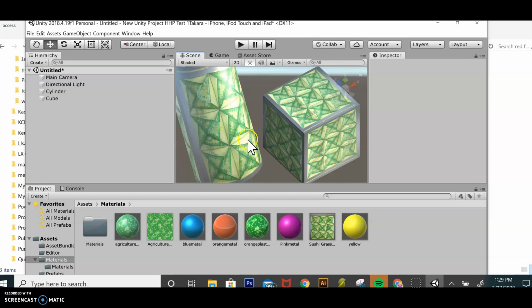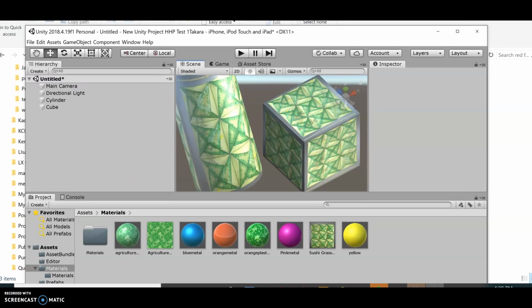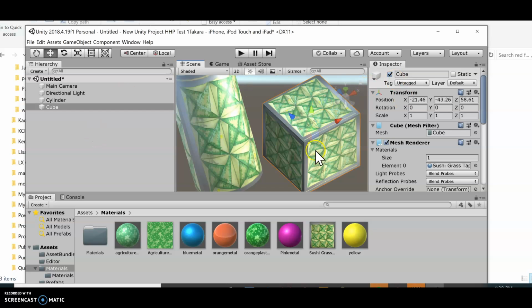So that's basically the process, and I'm going to move this screen up just a little bit. Again, we have a hierarchy system where all your assets are going to be. You can see the cube and the cylinder. Here are the lights. We have the inspector area where we can control our 3D volume forms.